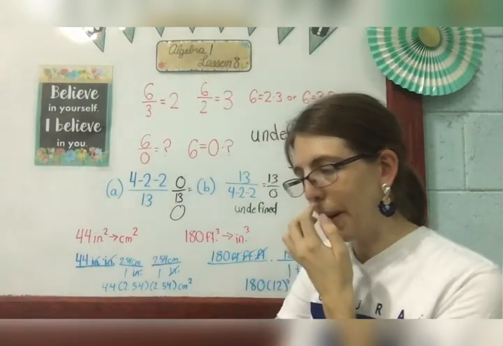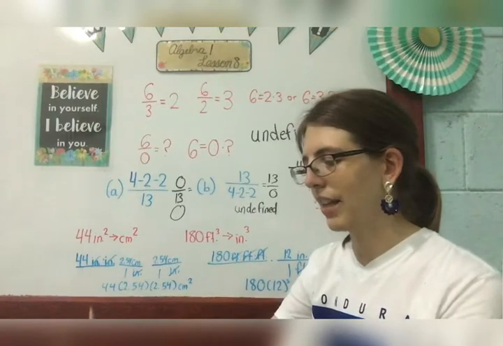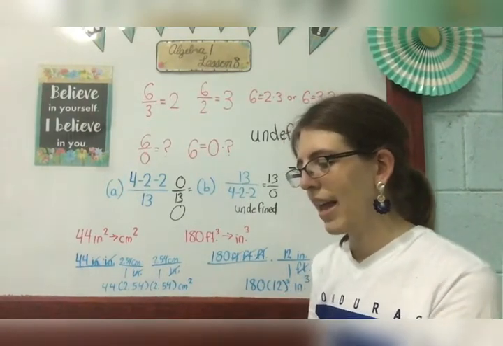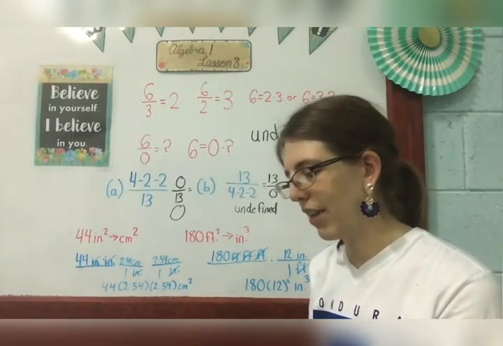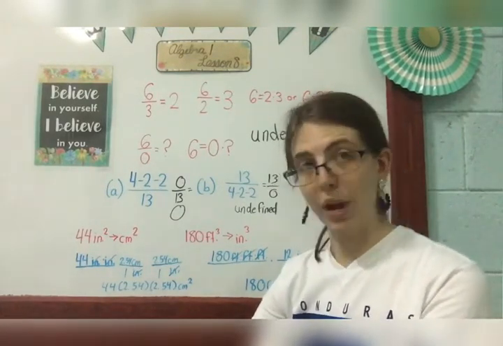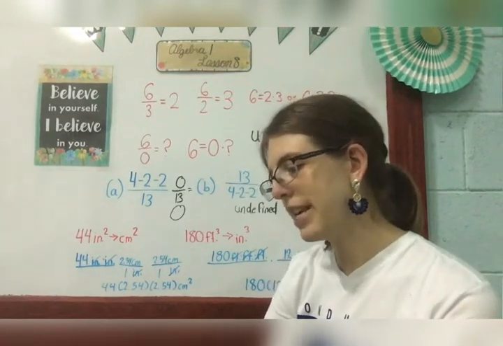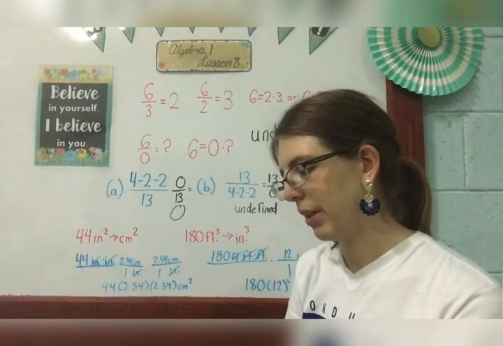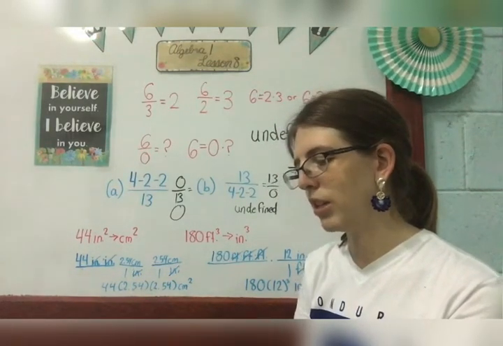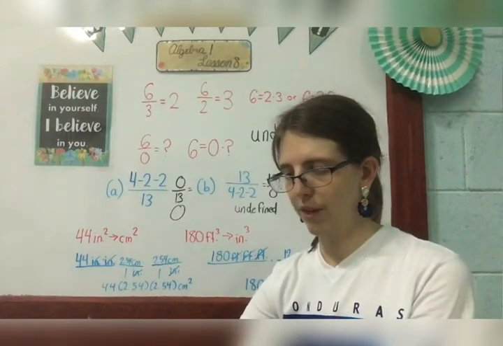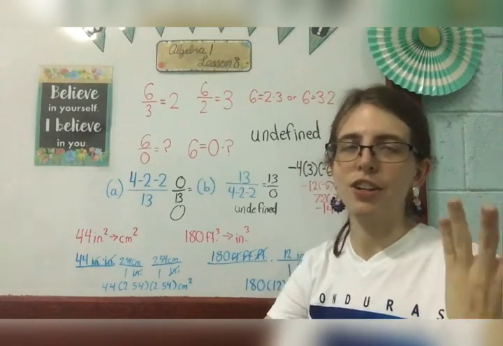Letter D should be 240. When you multiply that all together, you have an even number of negatives again, so it's positive 240. Letter E should be 44 times 5,280 times 5,280 feet squared. And your last one should be 4,400 over 3 cubed yards cubed. So 4,440 divided by 3 times 3 times 3 yards cubed.